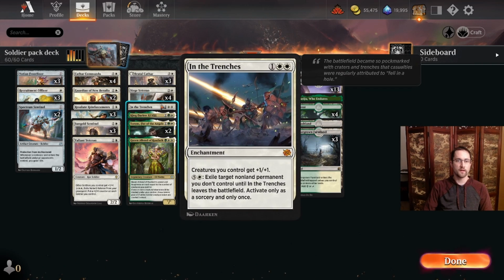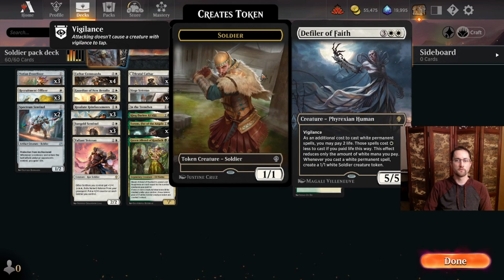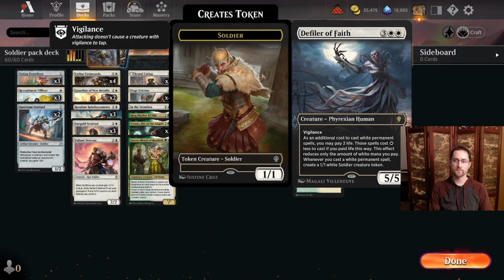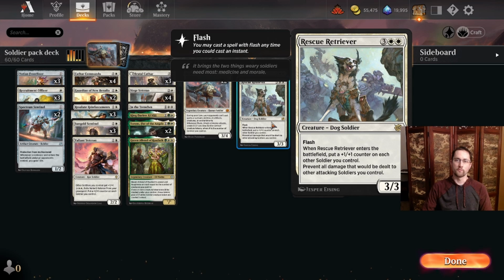Siege Veteran, we already saw that. In the Trenches, we already saw that. And the last couple things, Defiler of Faith, makes our stuff cost less if we pay life, and then whenever you cast a white permanent spell, you create a 1/1 white soldier creature token. And then Rescue Retriever, Flash, when it enters the battlefield, put a +1/+1 counter on each soldier you control, and then you prevent all damage that would be dealt to other attacking soldiers you control.